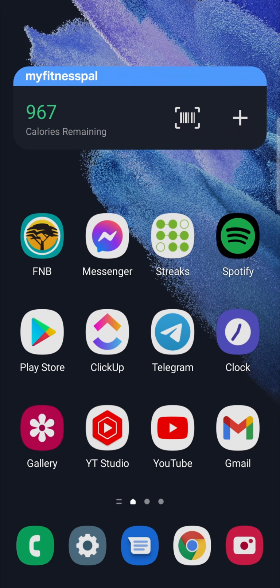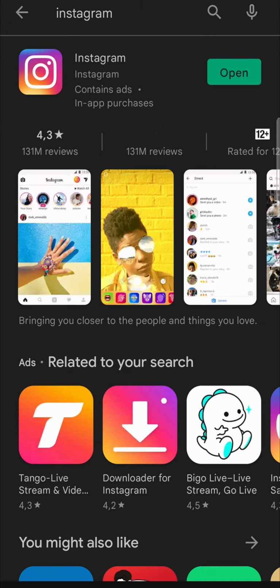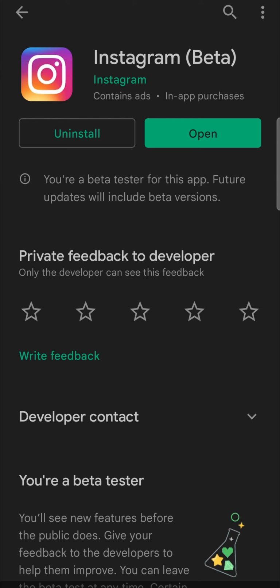So if you don't have the option to like an Instagram story, just go to either the Google Play Store or the Apple App Store and then just type Instagram. Tap on it once you find it and update your app to the latest version. So if there's an update available, instead of saying open, it's going to say update. You want to download the update and install that. Then you can go into Instagram.